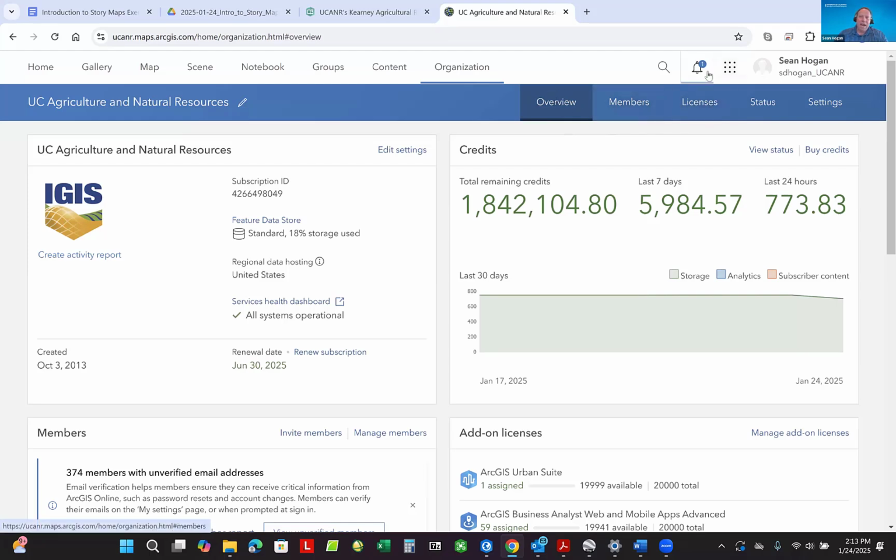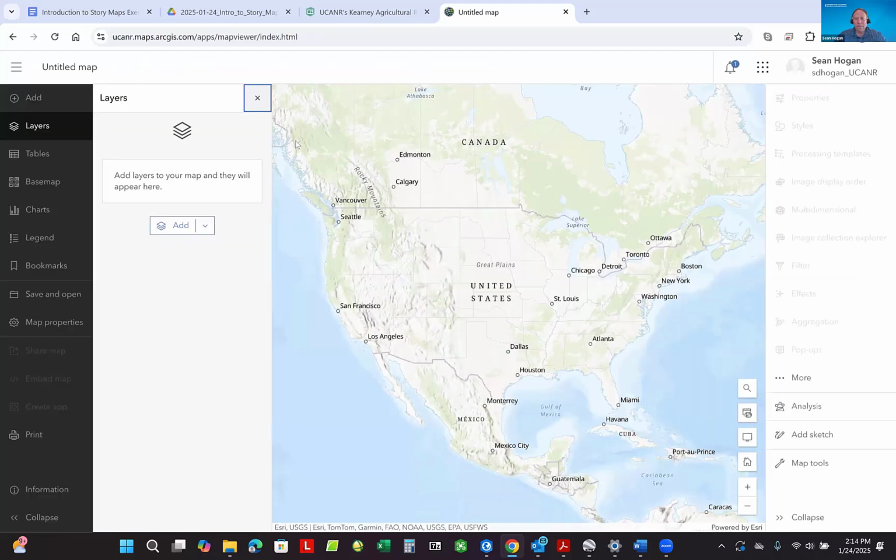I already talked about the little cluster of nine dots up at the top, but we'll come to that after we go into maps. This is where everyone is really going to get hands-on started. Hopefully you all have ArcGIS Online up now and you've logged in. I want you to go to Map at the top left-hand corner. This will bring up what's called the map viewer.